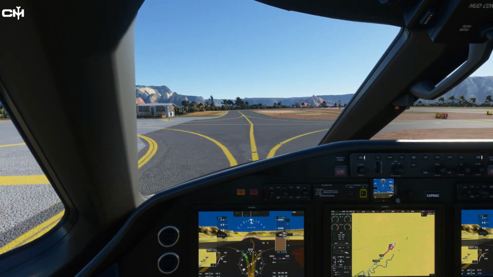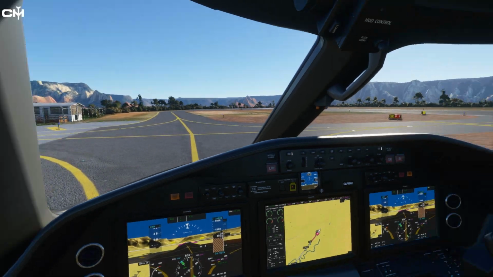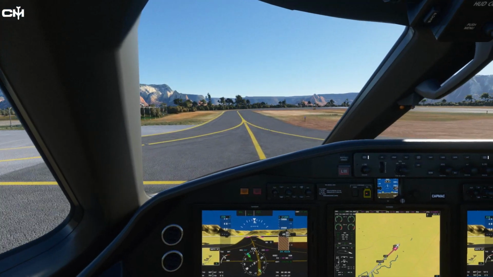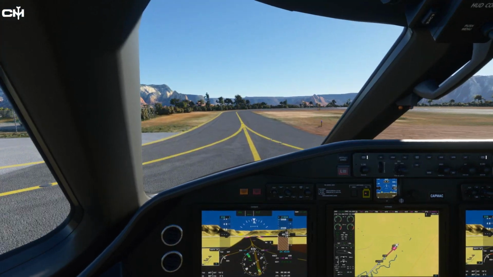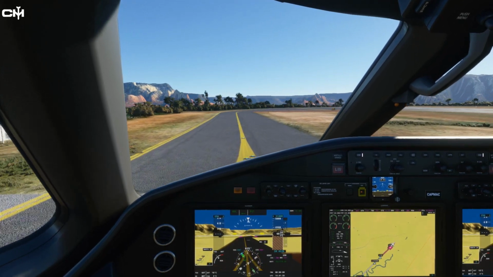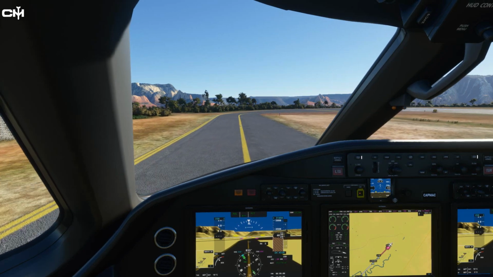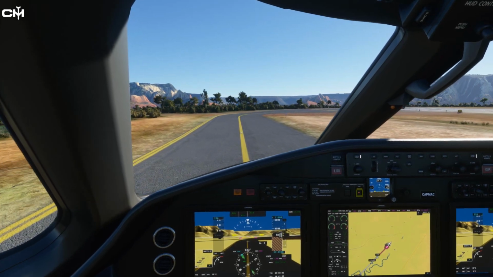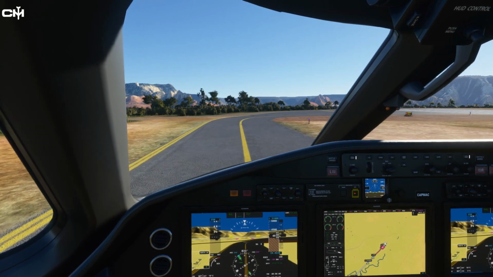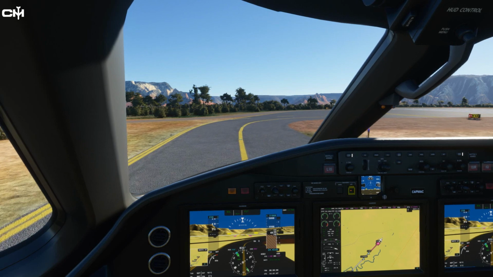I'm bringing in more and more throttle here because we're going up a little hill. But notice most of that choppiness seems to have gone away. I don't know why. You know what I think it is, though? I think it's the Sim Connect thing or something. I don't know. I have no clue what it is, but it certainly seems a lot smoother now, which for me is a bit of a frustration because I know Sim Toolkit Pro is not resource heavy. It's really not. Plus, I've got a really good system anyway.